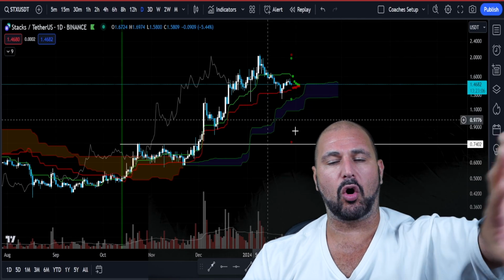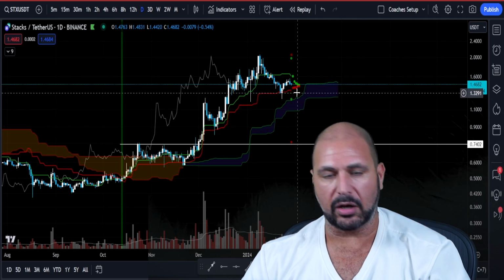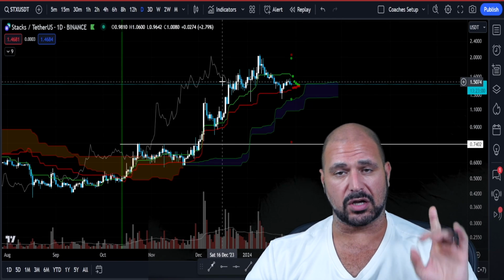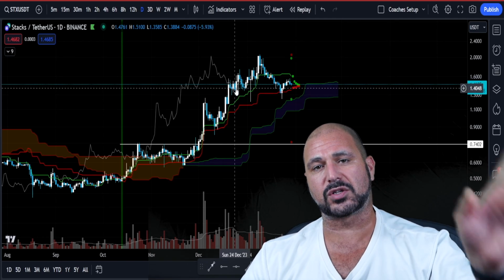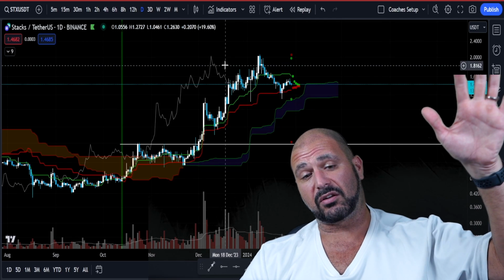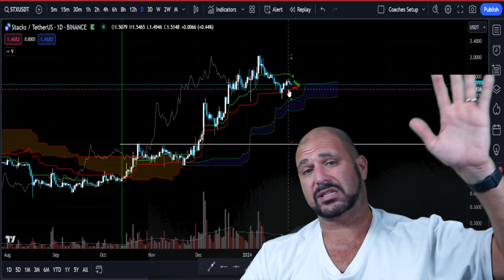So if I had all the scenarios where we should be going long, the Chikou span is my last factor, my deciding factor is always the Chikou span. If it's in the candles or below the candles and I want a long, I don't. I do nothing. If it's above the candles and we have a bearish TK cross, I also won't do it. So you're looking for all the check marks on the list so that you can go into a trade, and that's how I make my decisions.